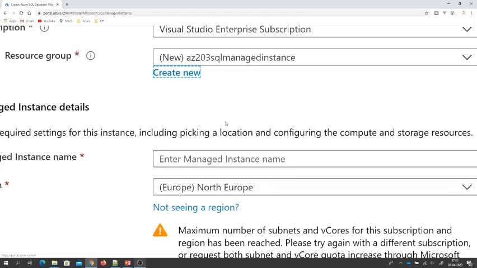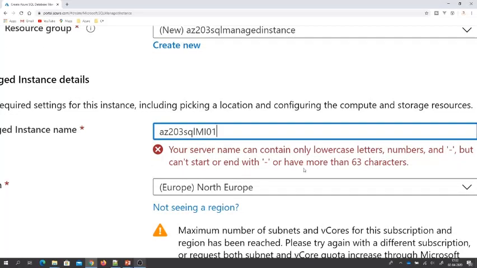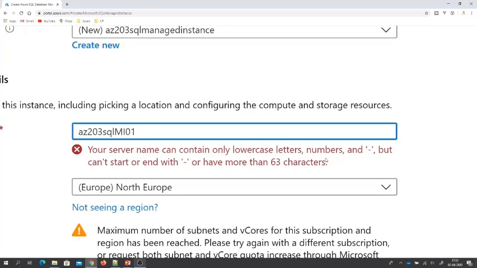Okay, this is my resource group, and then I need to put the managed instance name. I would say AZ-203 SQL MI01 Europe North. An interesting thing to know: your server name can only contain lowercase letters, numbers and dash, but can't start with a dash or have more than 63 characters. So what I did here, I put MI.